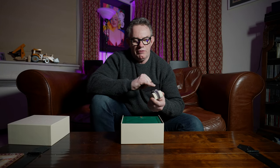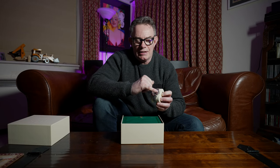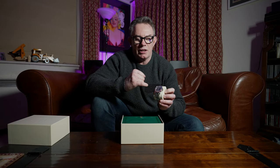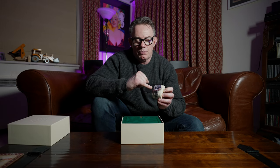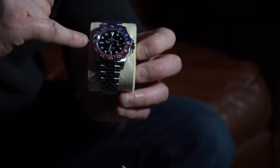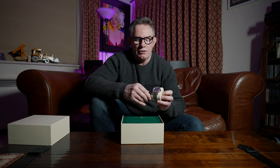The Cerachrome — the ceramic version of this bezel — was released in 2018. The first version released was the BLNR, the blue and black, because those colors were easier to make: they overlaid the black over the blue. The problems with the red and blue were that you'd get a purplish color. When they first released the ceramic Pepsi in 2018, they had issues with the coloring, and there are actually three versions of this type of bezel.